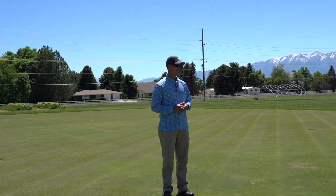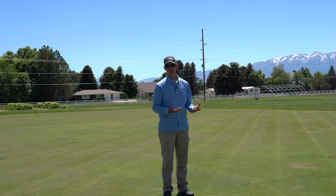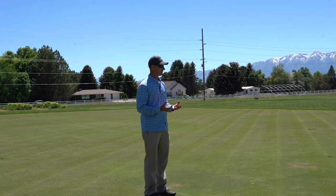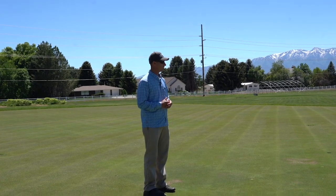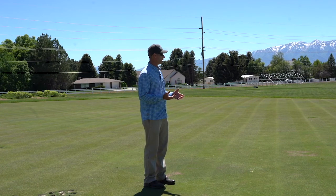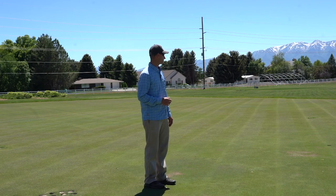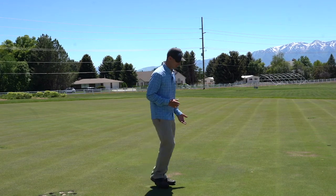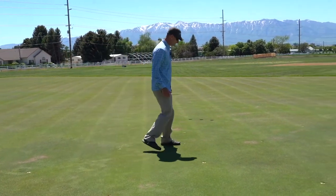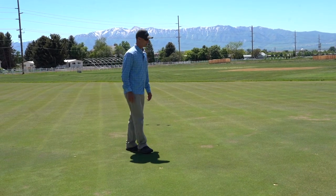And what we've noticed is these more thatchy varieties would be most likely to develop these localized dry spots or hydrophobic areas. And you can tell, we had a dry down event a couple of weeks ago where there's a glitch with the irrigation system and we weren't able to irrigate. And you could almost tell exactly which varieties were affected the most by it. If you were with me, you could come through and step on each one of the varieties, and you can tell which ones are spongy, what we'd call it, and other ones that are a little bit more firm.